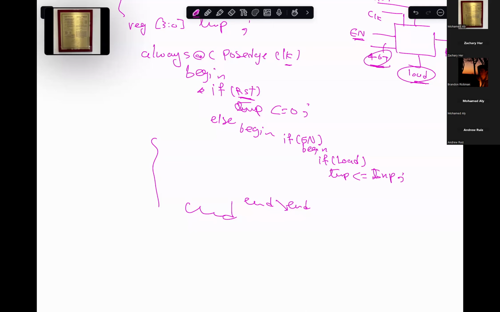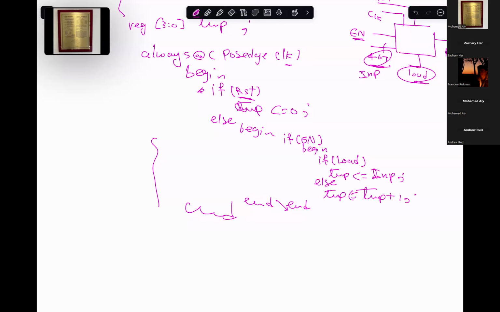This is input. But if load is not high, else what will happen? It will be temp equal temp plus 1.